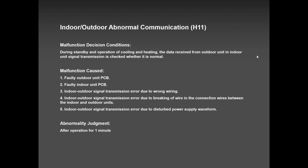And for units that have been running for a while, H11, 99.7% is the outdoor unit. Outdoor unit problem. It could be the electronic expansion valve coil damage. It could be the outdoor fan, or it could be the inverter PCB itself. Those three items can cause H11 because it cuts off power to the communication line. And that's where you have this problem.